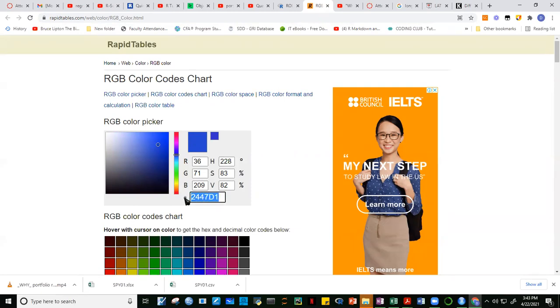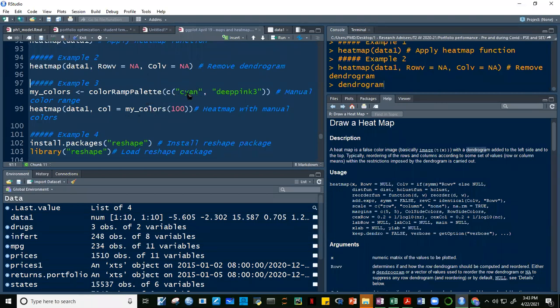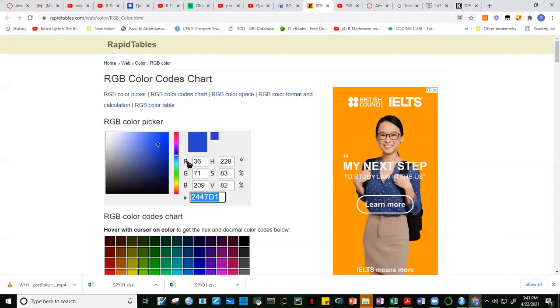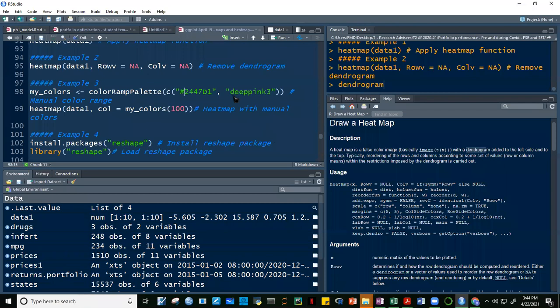You can also use this hex code. Just put the hashtag. Let me copy this and put it here, my colors, paste. Then put the hashtag here. R will understand what this color is. Then let me pick another one, here around the red. For example, this red, which is 9F0C1B. They have a naming convention. Let me change this, paste, and you have to put the hashtag.